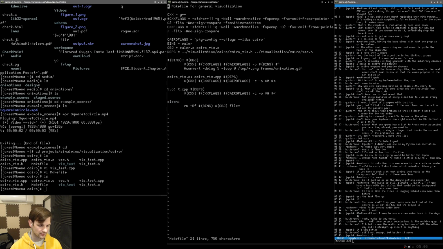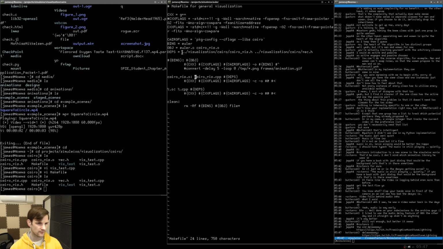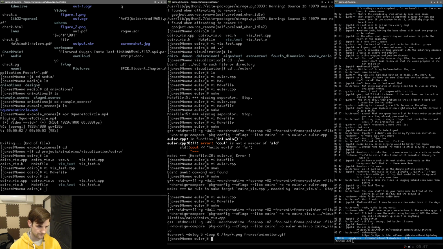Yeah, I make file, and there should be a KairoViz somewhere. Visualization KairoViz.h. Where is it? Cairo.viz.cpp. So this is going to be in, I guess, visualization Cairo. See how this one does it. One of these days. There we go. Let's do make that. That one seemed to work.